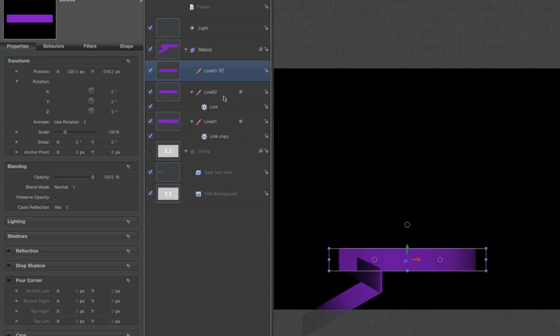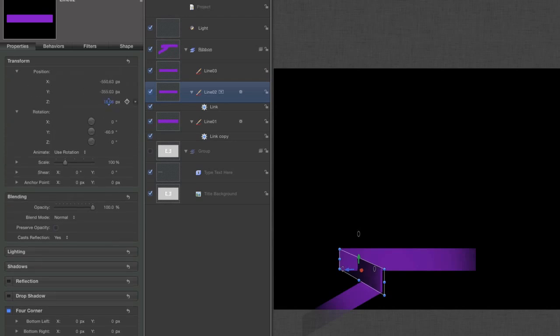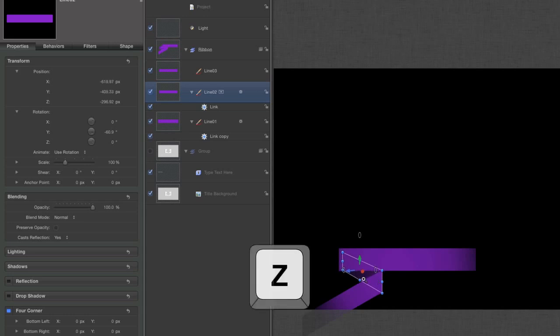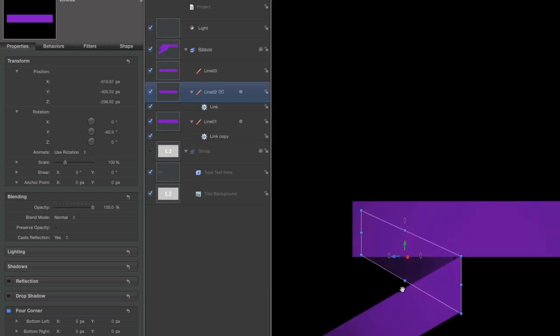One of the other things I can try is to adjust the Z position back for the line 2 piece. So I'm going to twirl open the position for line 2 and just adjust the value until it's completely behind the line 3 segment, and then I can just reposition it in the right spot. I'm going to zoom in here so I can see what I'm doing.